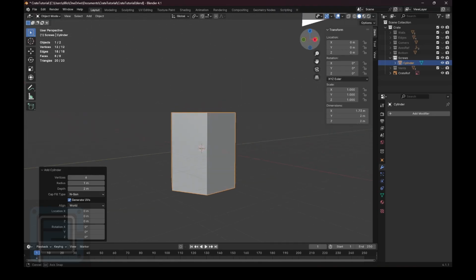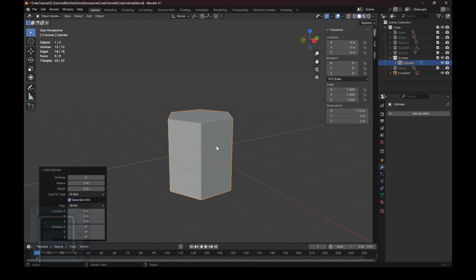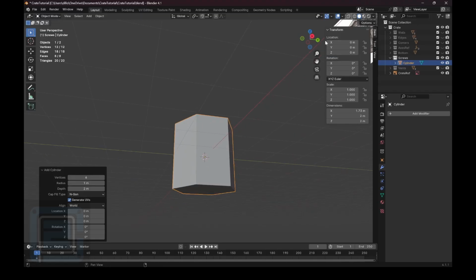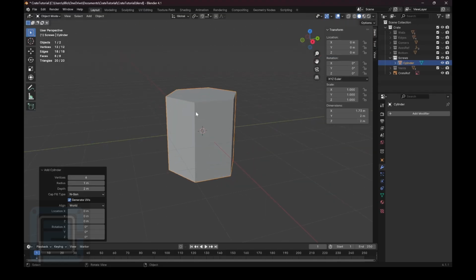Because I want the screw to lie on the face of the walls and the edges, one way I could do it is I want to change this origin and move it to the bottom. So a nice easy way to do that is to go up half the height of this cube, which is Z is 1.